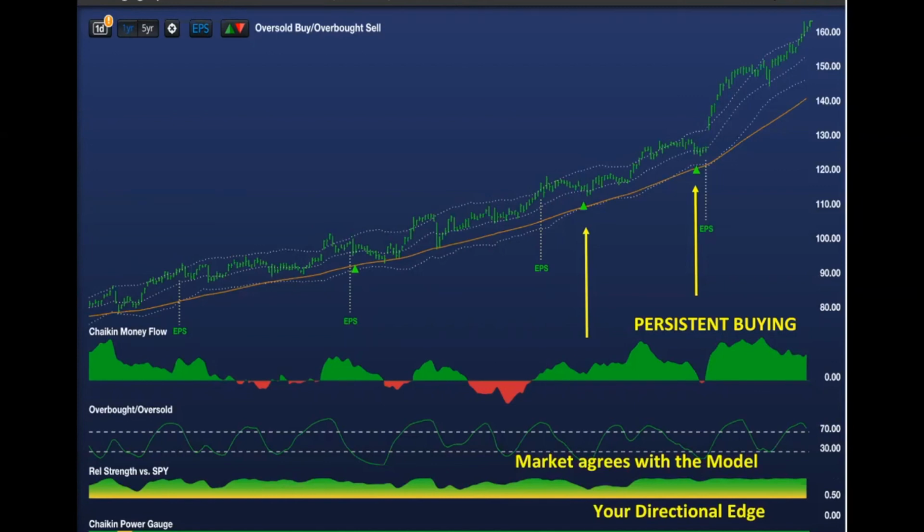And in a webinar that we did in February, it had just triggered an oversold buy signal at a price of about 117, where that first yellow arrow is. And then again, before this latest earnings report, another oversold buy signal. Now, my wife, Sandy, who trades in her IRA, bought it on that second buy signal. She's backseat driving this webinar, which I appreciate because she's generating the profits in the family from trading.